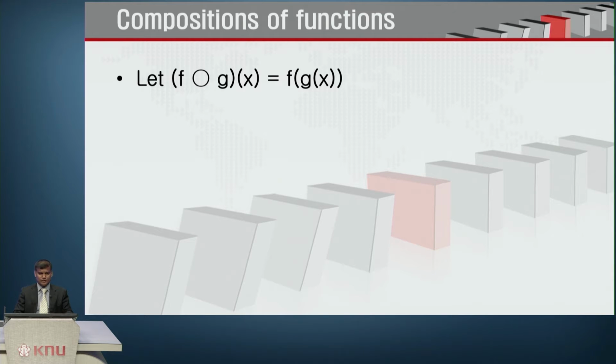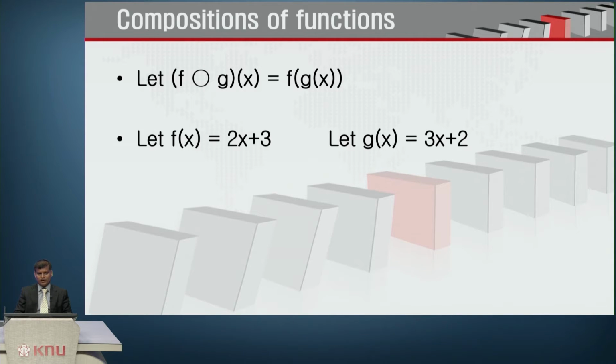Now we are into this new topic of composition of functions. So we call f composition of g, f composition of g of x equals f of g of x. So let f of x be 2x plus 3 and g of x be 3x plus 2, and then g of 1 equals 5, then f of 5 equals 13.